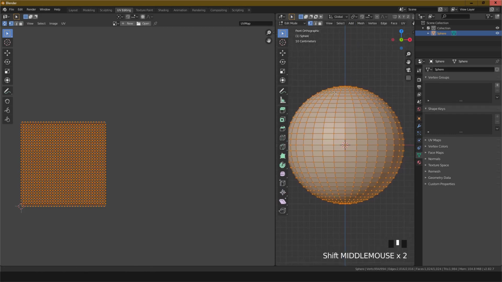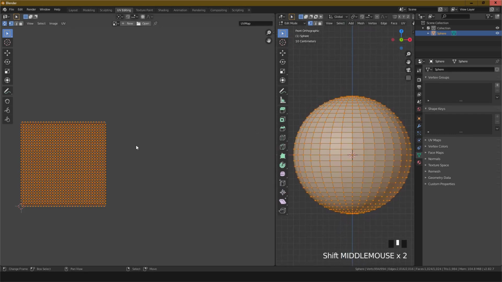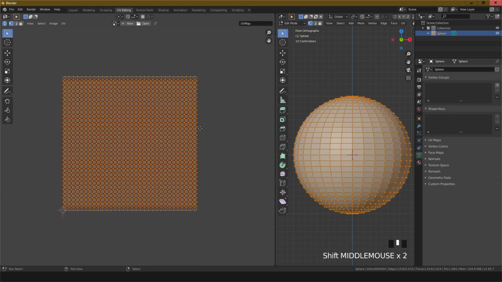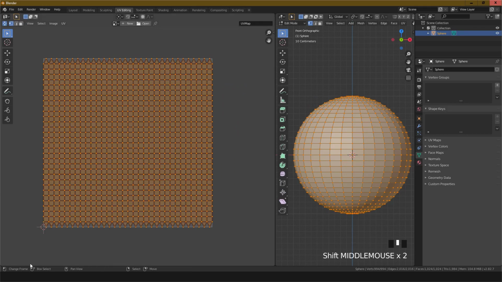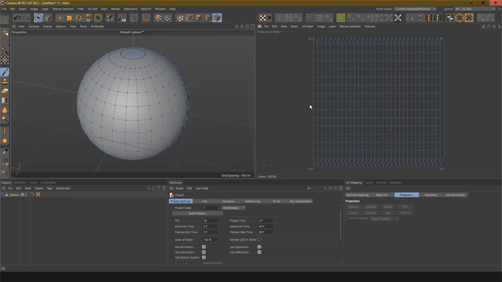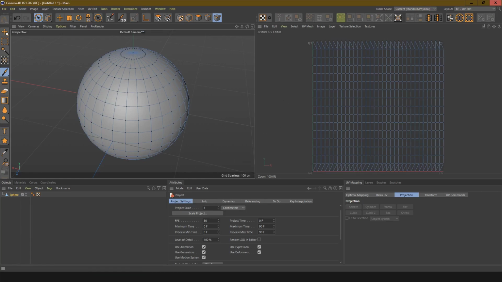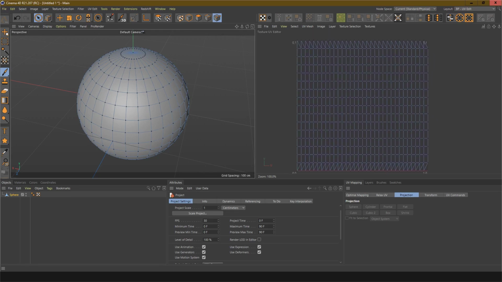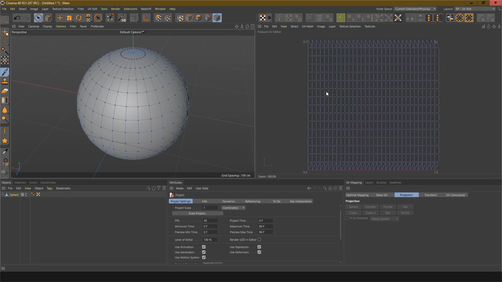Shift and middle mouse to move. This is the same. Alt and middle mouse to move the UV map is the same technique.